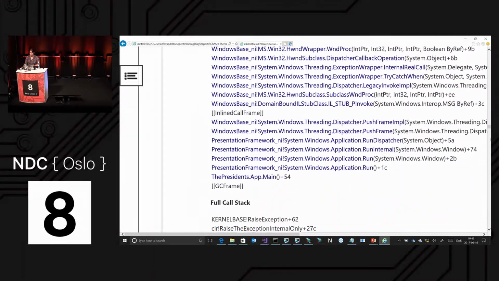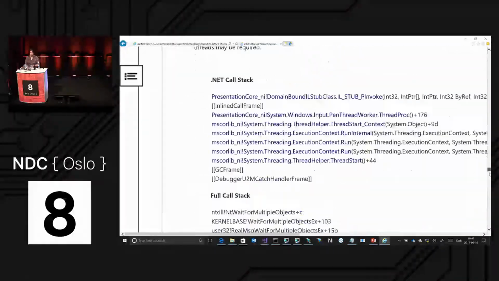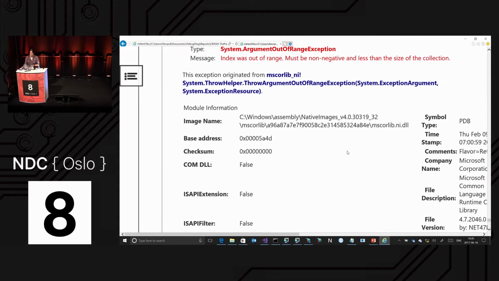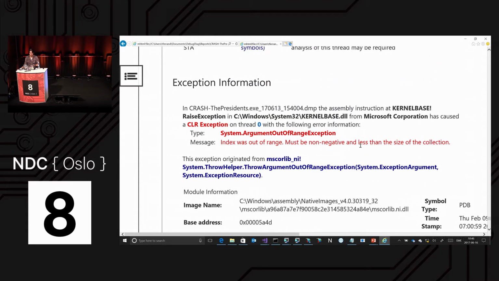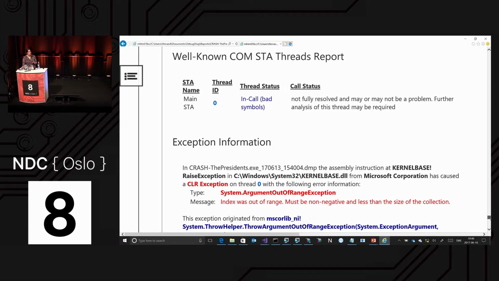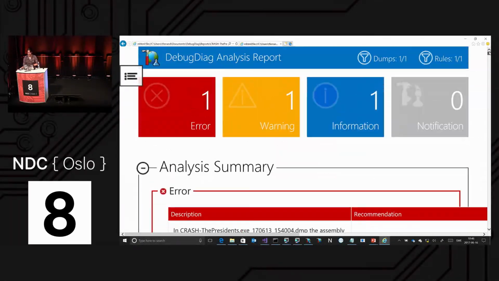In fact, if I go through this report, it will also give me more about the exception, previous exception information and all that stuff. But at this point, we pretty much know what's going on just from clicking on that one crash hang analysis. Isn't that fantastic? A little bit, right? I did this.